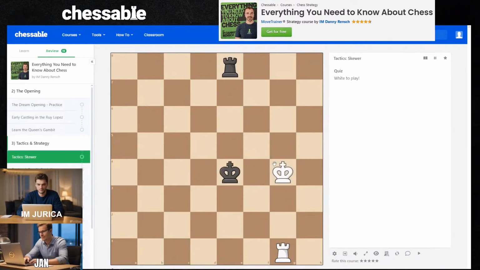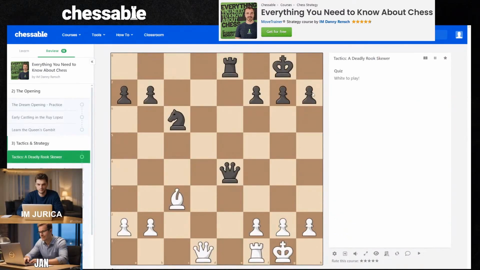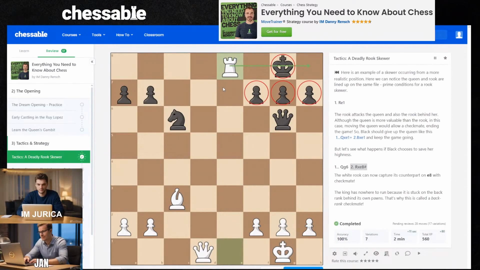Next variation. So skewer. Skewer is this. Yes, worked, and take. Okay. Next variation is a deadly rook skewer, and that is the rook to e1. Yes, and checkmate, back rank checkmate.